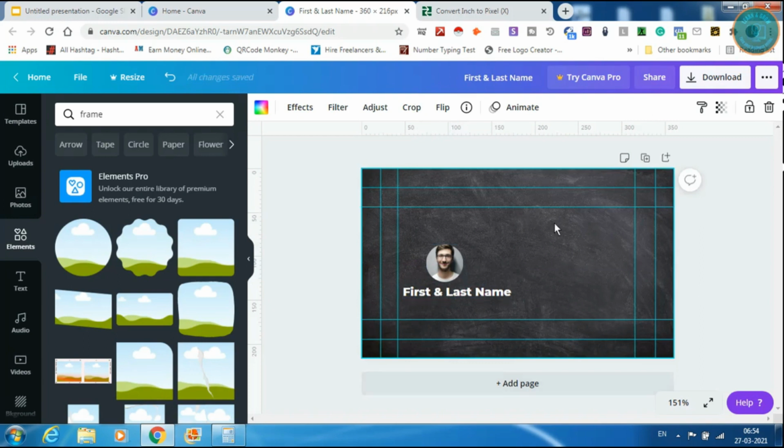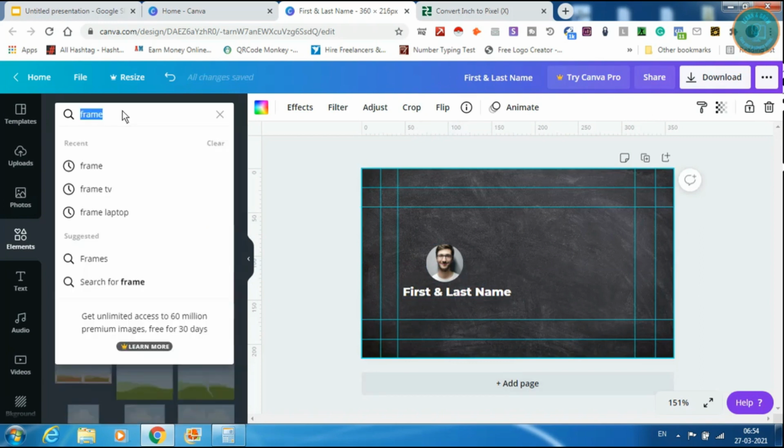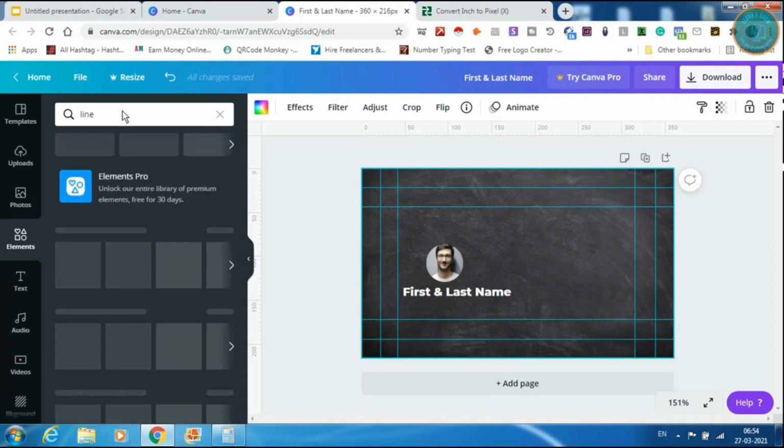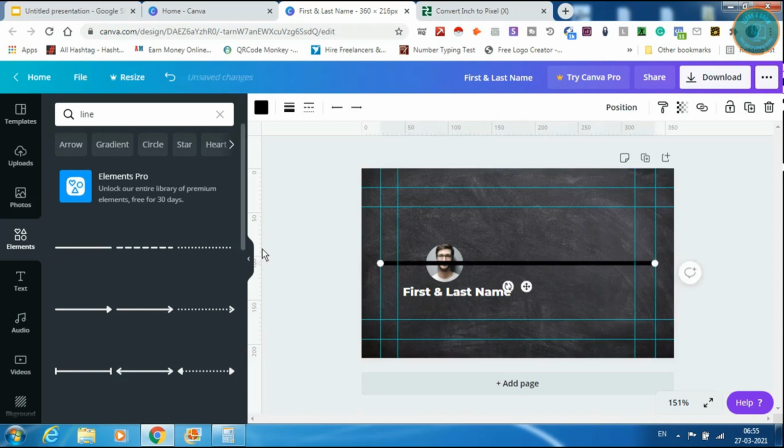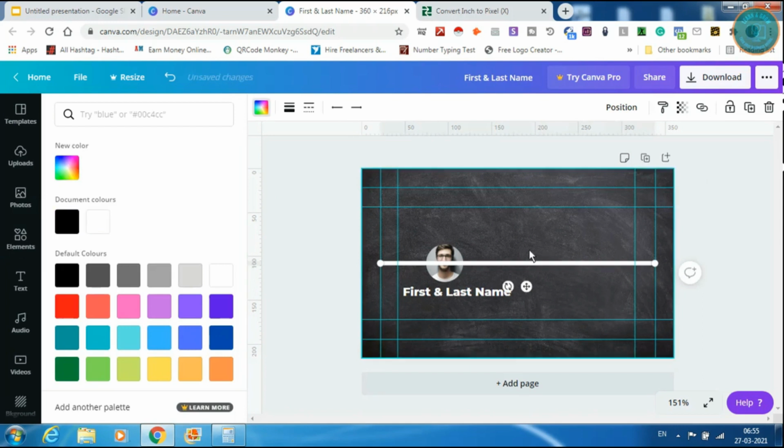So let us draw a line, find a line first. One side will have this person's picture and name and his designation, another side will have the contact details. So I am getting one line here, and let us change this color to white, change the thickness to, let us say, 2 pixel.